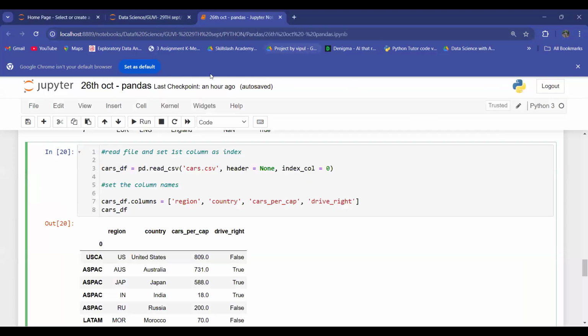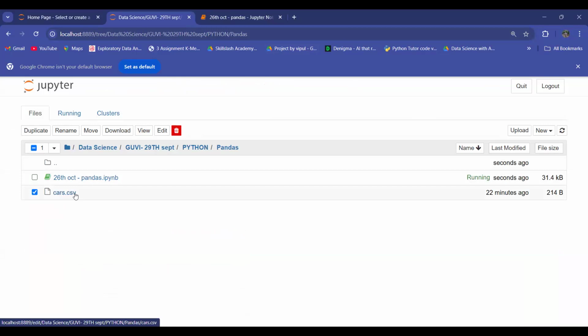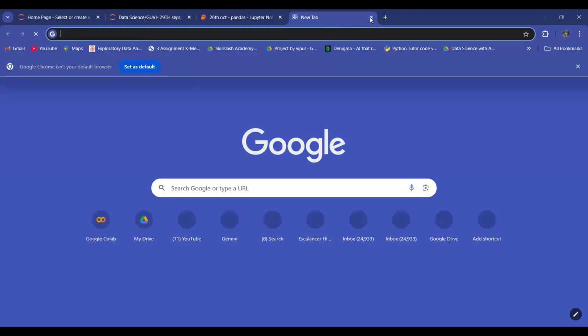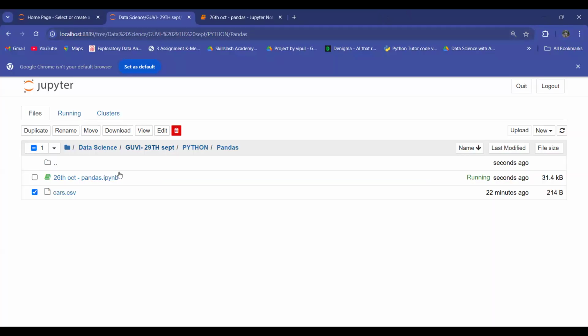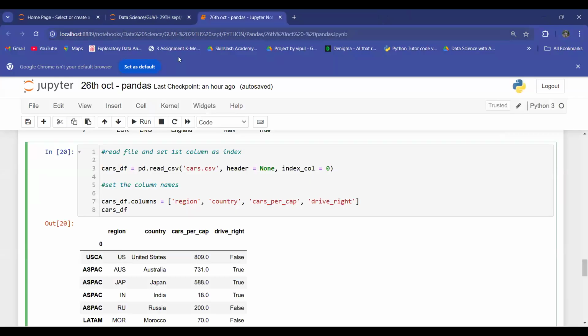No, there's no method like that. You have to upload it over here. If you are using Colab or Jupyter, you have to upload it over there as well. Okay, thanks.